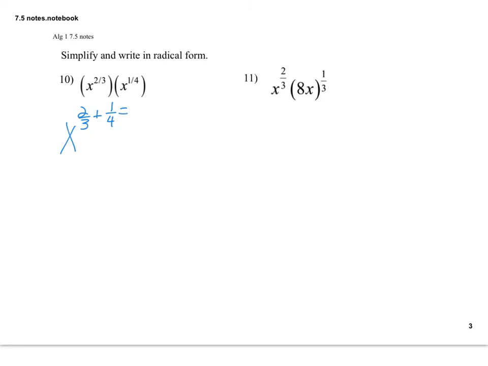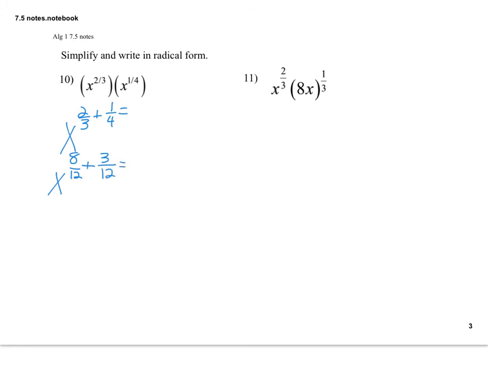And if I want to do that, I need to change and have common denominators. All right, so really, I'm going to have 12 as my common denominator. And 12 divided by 3 is 4, and 4 times 2, well, that's 8. Okay, so that 8 twelfths is what 2/3 is really equal to. And 12 divided by 4 is 3, and 3 times 1 is 3. So I really have the fraction of 3/12 there.